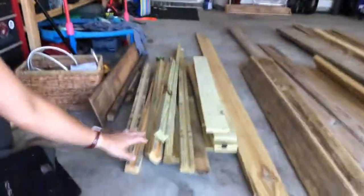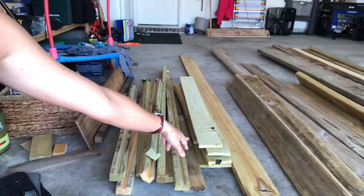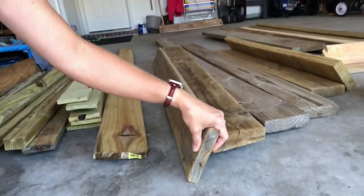All right, made quick work of unloading all of our wood, and I just wanted to show you how I kind of organize it. So typically I start with my boards that have shortest length and also thinnest boards. So 1x or less than 1s, and then it goes up in thickness from there and up in length from there. And I'm building what I can with what I can find. So I organize my wood in this way so that I can determine what projects I'm able to accomplish with the wood that I've reclaimed.